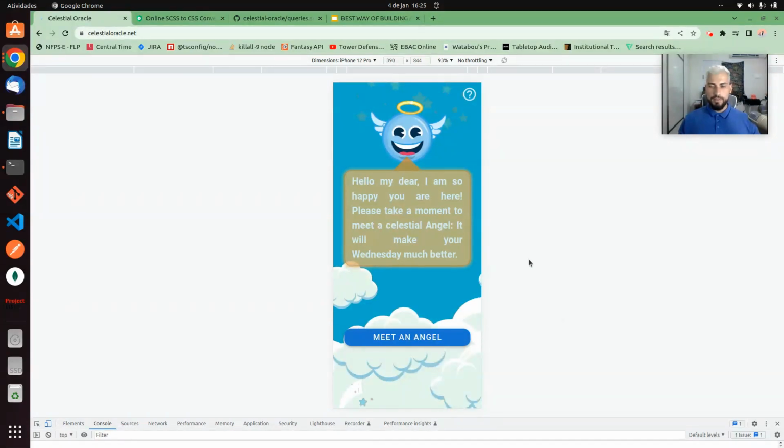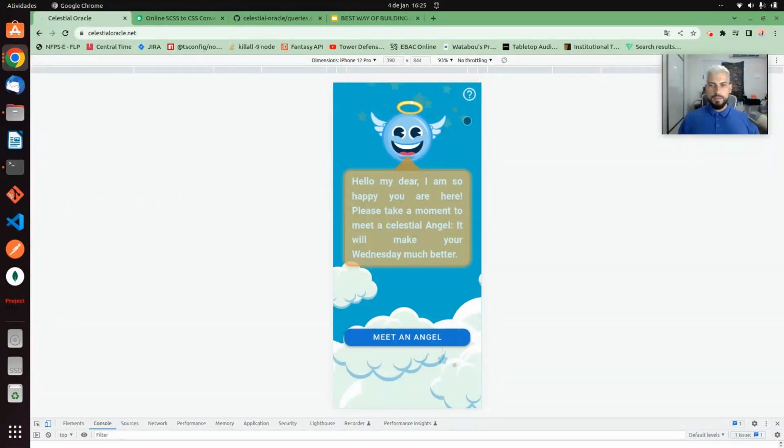So I pressed F12 on my keyboard in Chrome, and right here I get this device toolbar option where I can change the screen resolution. Right here we are seeing a resolution for an iPhone.